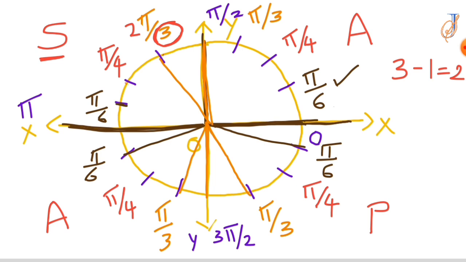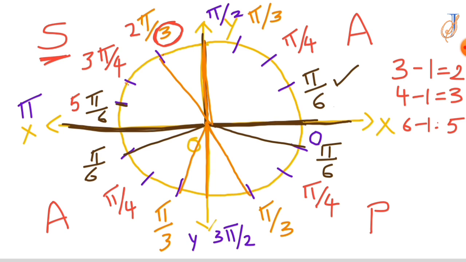After that you have to take pi over 4. So to get the numerator of this radian, you have to subtract 1 from the denominator. So denominator we have 4. So you have to subtract 1, which is 3. So just write 3 in the numerator, that is 3 pi by 4. Here in the denominator we have 6. Subtract 1, you will get 5. Just write this 5 in the numerator. 5 pi by 6. So what we did here, to get the numerator, we have to subtract 1 from the denominator for the corresponding angle.